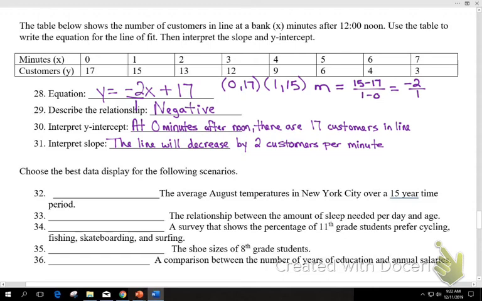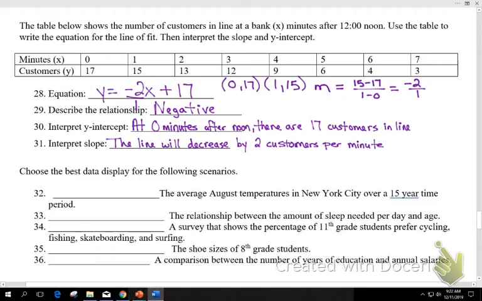Then we have data displays. You guys remember those? Okay. Now, on your midterm, you're only going to have 4 choices. So it's not like you have all the choices. Okay. Now, you might want to get your Chapter 6 notes out just so you have that bank of options. You know which ones were which. But I want you to go through these 5 scenarios and tell me which data display would be the best data display for that scenario. I very specifically picked these scenarios, guys. Very specifically for a reason.